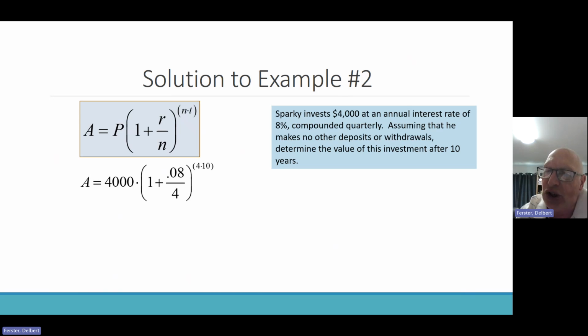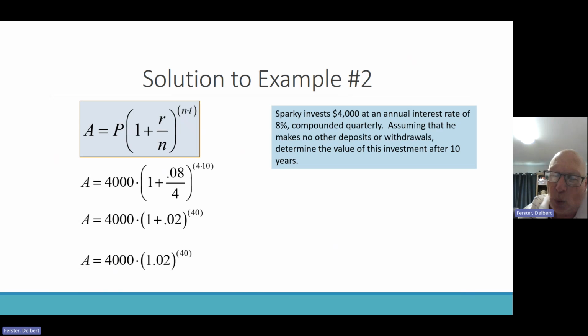Again, it was 4 each year for 10 years. So he's going to have 40 compoundings where every time the compounding rate for any particular interval would be 2%. So that's the effect of the 0.08 divided by 4. 1 plus 0.02 is not hard to do. It's 1.02. I'm going to make this claim, even though on the screen you're going to see some more numbers. Quite frankly, I'm just as happy as your teacher if you grab your calculator and just start punching buttons right there. A good scientific calculator or a graphing calculator will chain that, and you can go right to one answer.